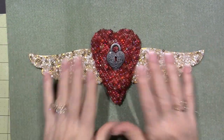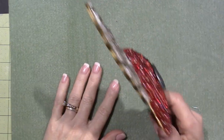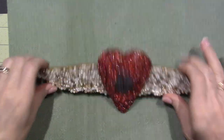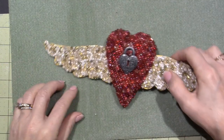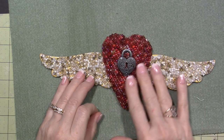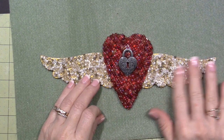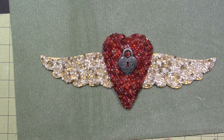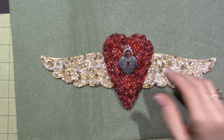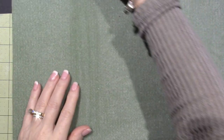But wait, that's not all! I had made this a while back — I might have shared it. I wasn't thrilled with it; it didn't really do for me what I was hoping. It's basically just wood pieces that I covered with beads — all a bunch of red beads. I don't even remember what kind of glue I used. I just did the wings, and it was all right. I think it could be part of another project, but as a standalone I didn't love it. But look what I just made today!